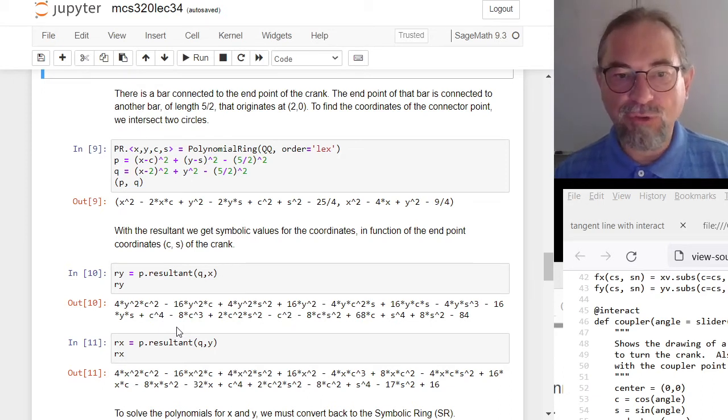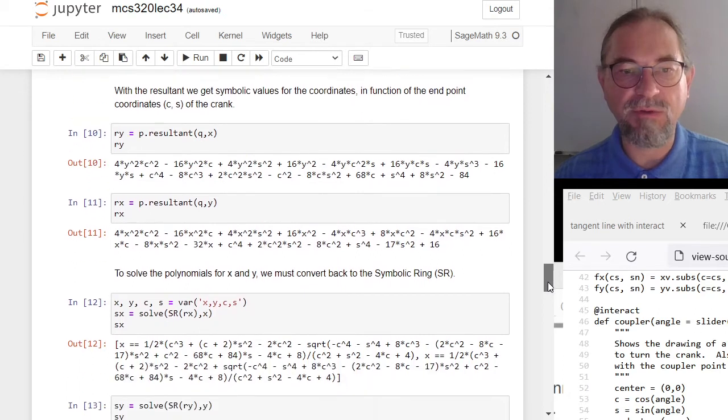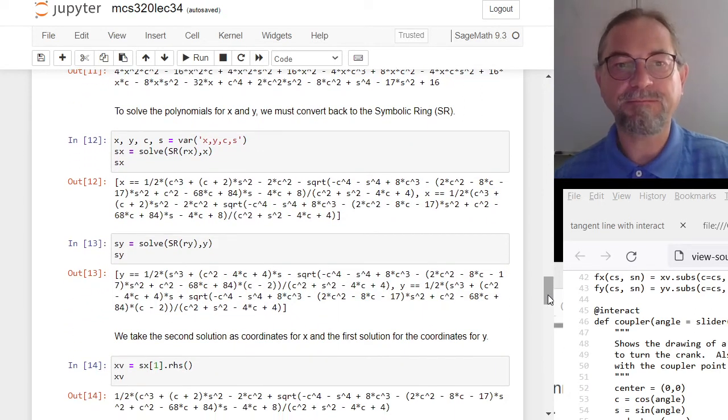If you look a little bit closer to these expressions, observe that the degree in y is only 2. So this is the quadratic equation that we are seeing here. That's the reason why the symbolic approach actually works so well here. The other parameters appear of the power 4, but in some sense they are harmless. Okay, so once we have the resultants, we solve them.